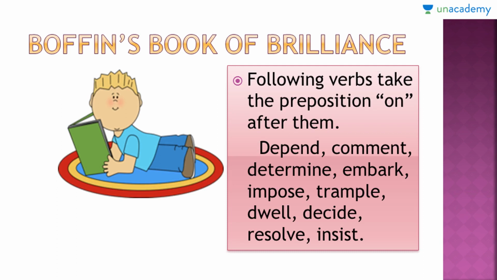So it's time for Boffin's Book of Brilliance. Let's see what Boffin has today for us. Boffin says the following verbs take the preposition on after them: depend on, comment on, determine on, embark on, impose on, trample on, dwell on, decide on, resolve on, insist on, all of these verbs. So this is our prepositional collocation. All of these verbs tend to take this preposition on after them.